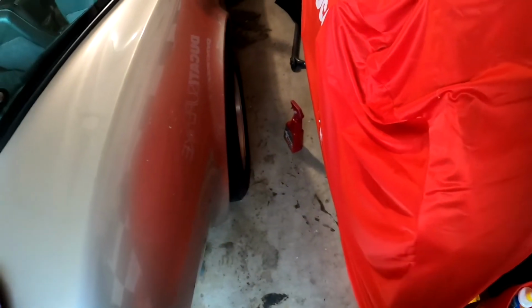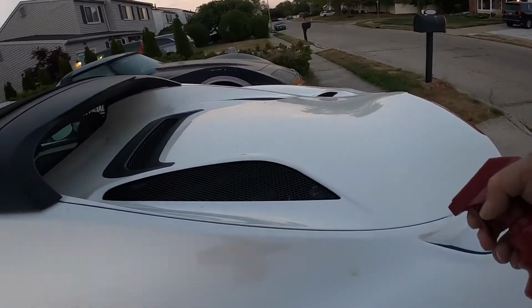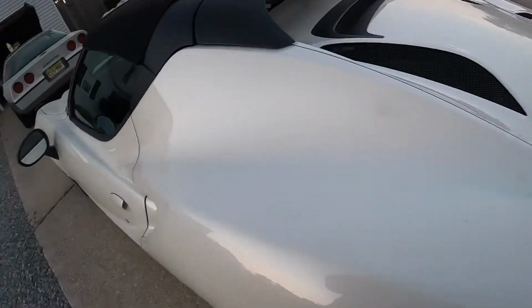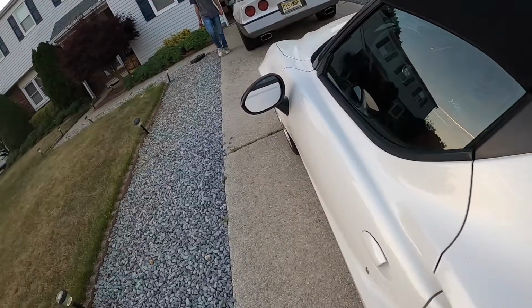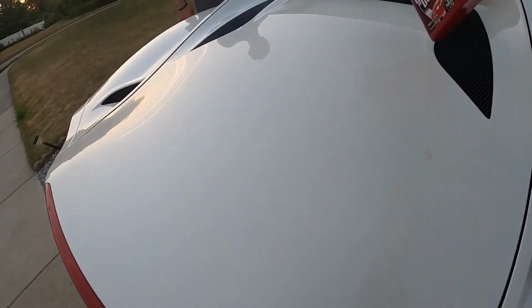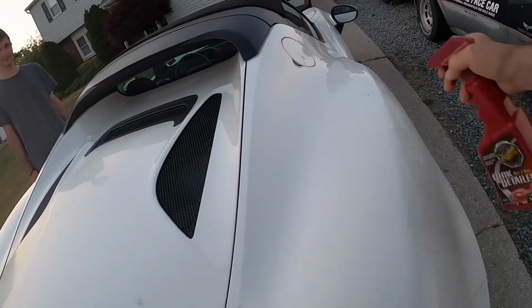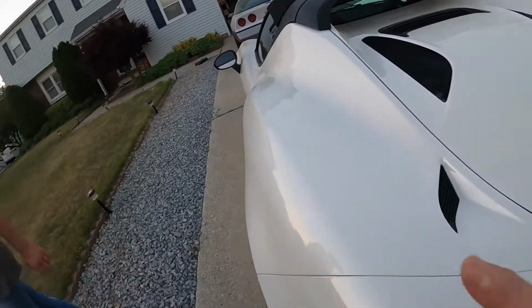So this is what we're going to do. I'm going to do this a few more times, figure out where else it is, then I'll move on to that next step. The thing for detail spray is to get bird poop off your car. That's probably the most important thing. If birds decide they want to poop on your car, this stuff is what you can get it off with. And a bird decided to do target practice all over this car. Not fun.